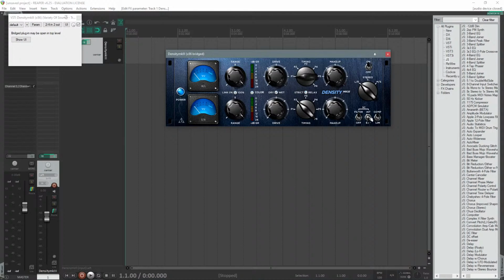And then it has a setting where you can switch it to internal or external signal for you to drive the compressor with something else, with another signal from another track, mainly for something like ducking or some other kind of creative routing. It has a limiter mode, so you can switch from compressor to limiter mode. So it's pretty versatile, and it's meant more for buses and stereo signals.